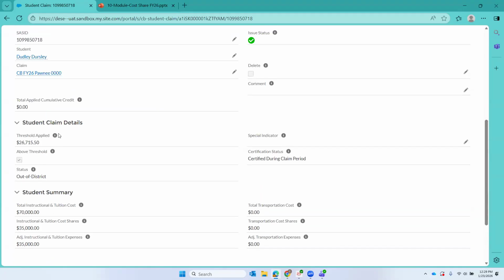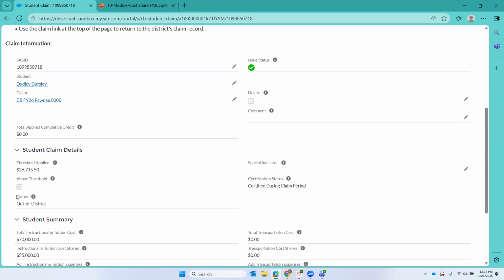That's because if you look at the amount of threshold that was applied, it's split in half. This happens when you're cost sharing with another district. We apply half the threshold to one district and the other half gets applied to Boston if Boston claims the student. So just something to be aware of when you're cost sharing with another district.